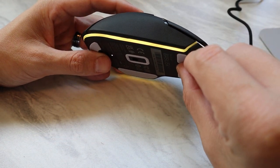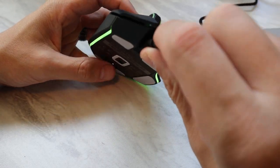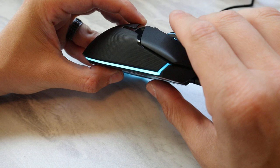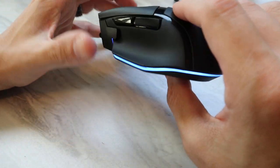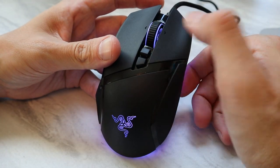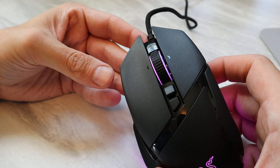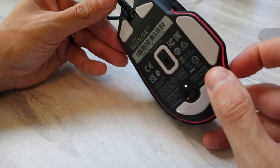Other things to note about the design: you now have Chroma lighting along the base, and it looks really good. Just look at it dead on — it starts on the left and the right here, and I think this looks really awesome. Your Razer logo will light up, and the scroll wheel lights up on either side. So it's a good-looking mouse, and the lighting accents make it look even better. It's an aggressive design with these sharp edges, and the lighting definitely adds to that. It's a good overall aesthetic.